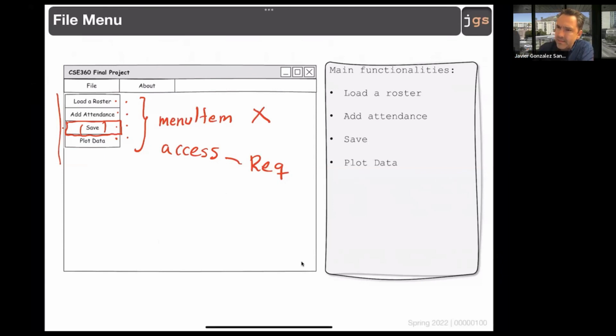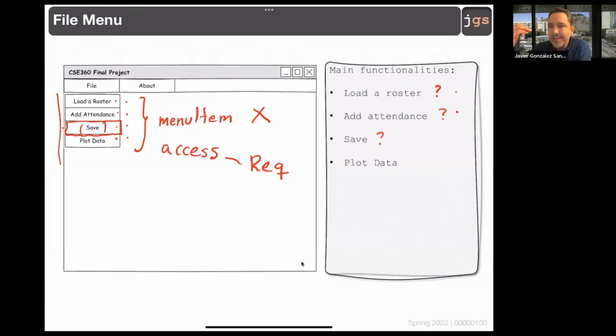So this is a suggestion of something that can become a requirement, loading a roster. This is a suggestion of something that will become a requirement, loading the attendance. These two are files that you need to read, remember? So load the information of the roster, load the information of the attendance. Those are kind of two databases or two files that I am asking you to read in the system. To save, I talked about this before. This is another one that is a functionality. At some point, I am asking you to save.